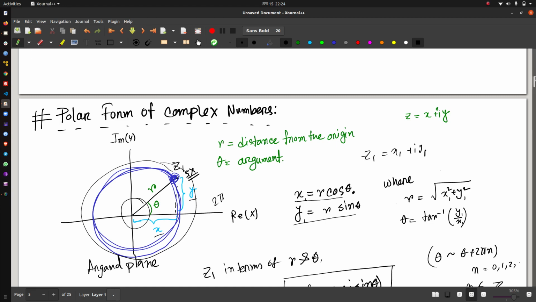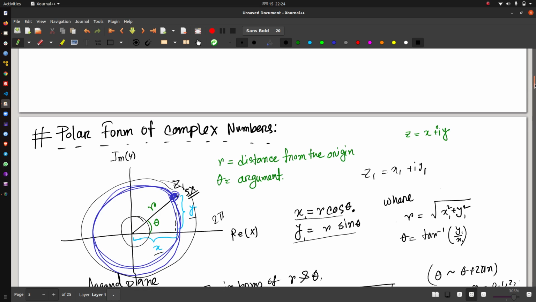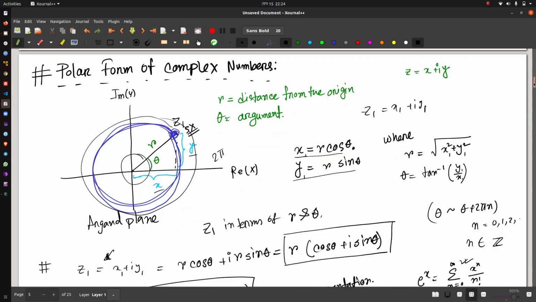So as you can see, I have already written down some things, and the topic is the polar form of complex numbers. You can see that there is a diagram, and this diagram represents a complex number in the Argand plane, or so to say the complex plane. These are also called Argand planes, so that's why I have written it like this over here. Now this complex number over here is denoted as z1, and so far we have discussed only the Cartesian representations of complex numbers, that is including x and y while writing z.